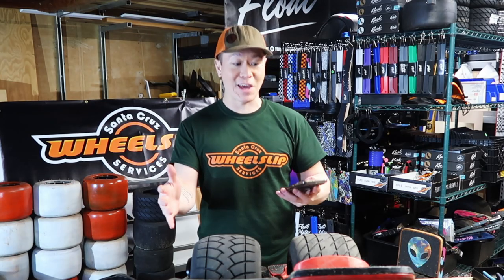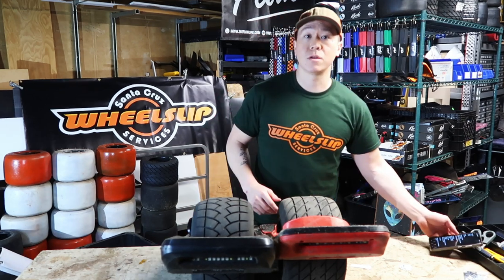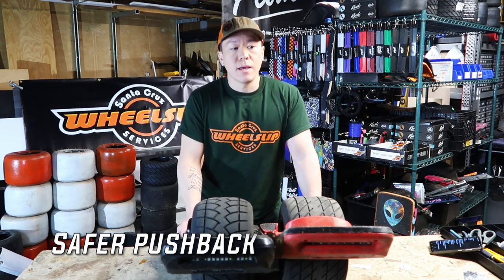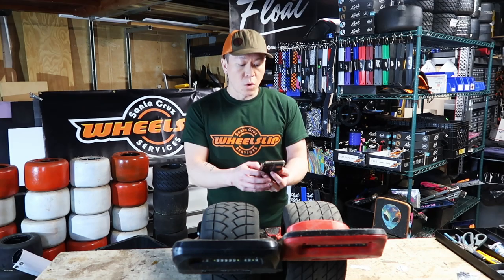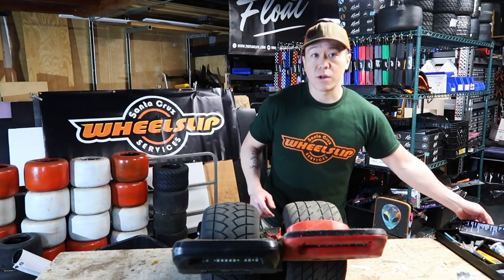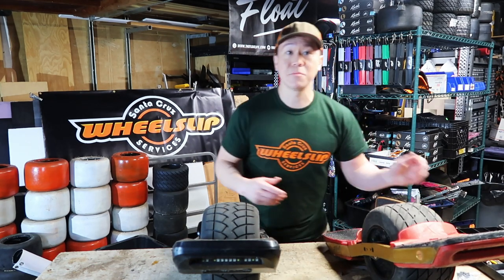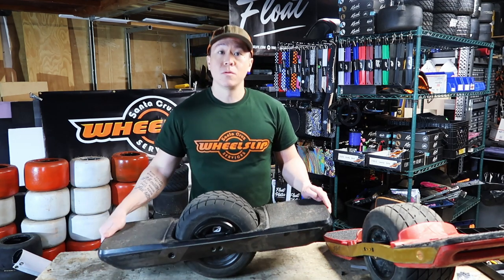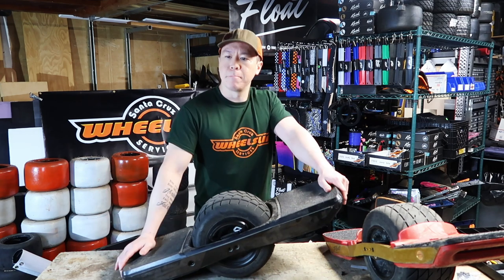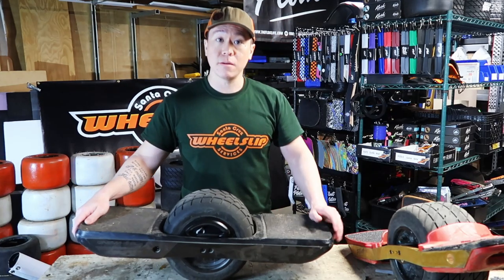Let's start with some good news. It rides super stable at higher speeds. I felt I could really push, ride at pushback, and I felt like a rock. Never really felt the nose dipping — in fact, I was trying to make it nose dive, and it was difficult. The torque is definitely there. When I first did a nose drag on the street, the tire of the GT actually spun out a little bit, and that's something I never really felt with the XR. It chirped while I was doing the nose drag, and I think it depends on the setting — my homie had it on Apex or something.